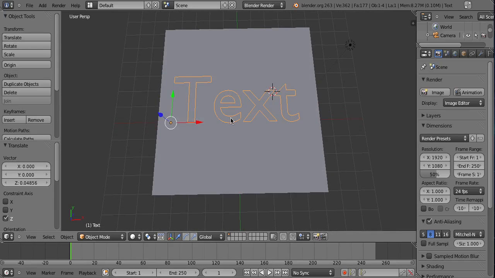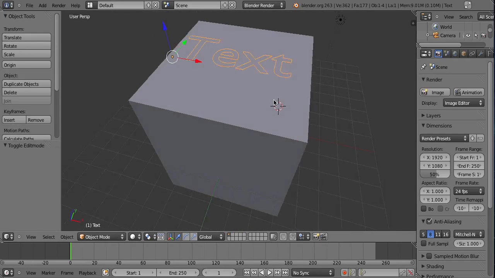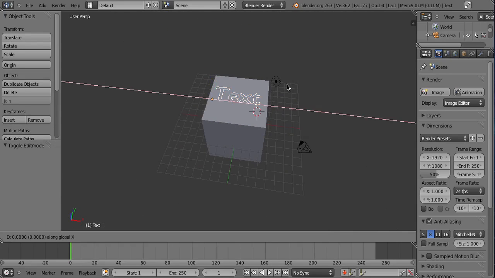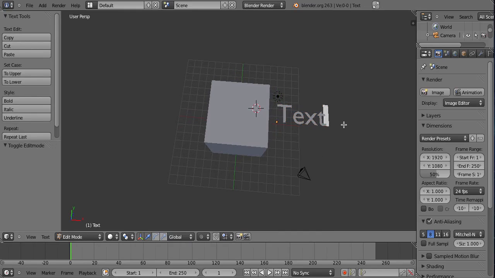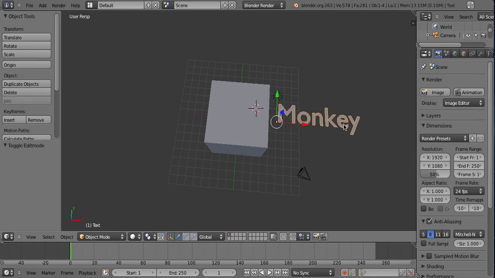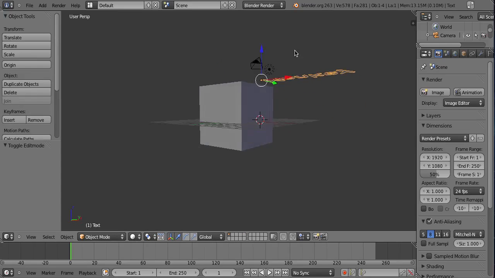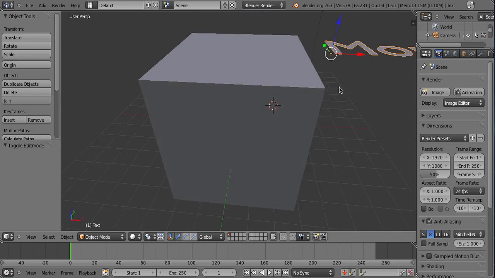To edit this text, I'm going to have to move it out of the cube or else I won't be able to see it. I'm going to press Tab, and I can delete these letters. In a mesh, if you press Tab, you can see all the vertices and sides and everything, but in text, you can see the text and delete it. Now I will write simply Monkey. As you can see, it's text, it's flat, and we're happy.